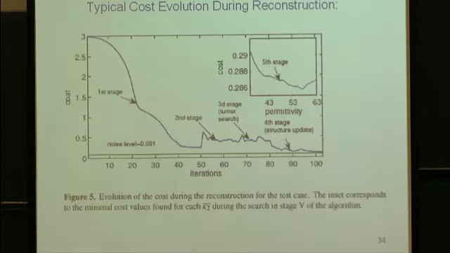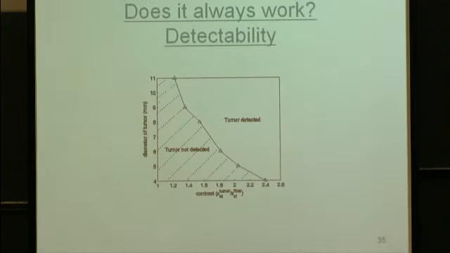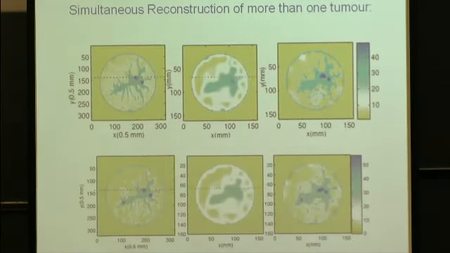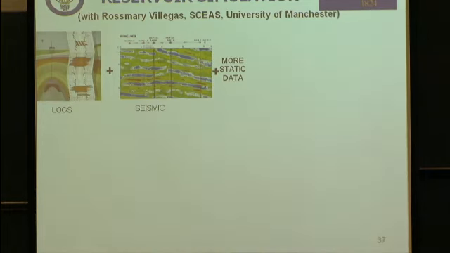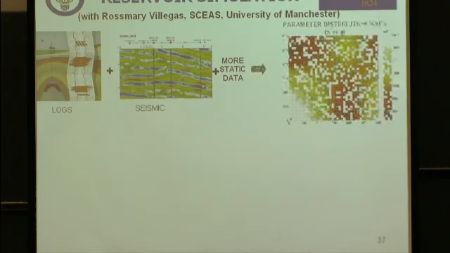The cost is going down, and it reflects the evolution and the complexity of the model. I don't want to go too much into details here. Instead, let me just go quickly to the next example, which might be of interest to you as well. This is history matching. I have just three more slides on this.